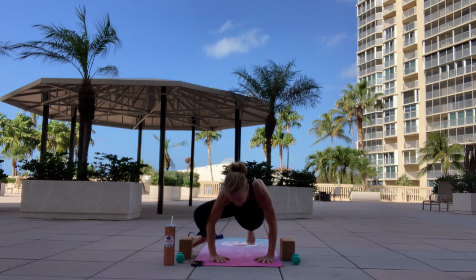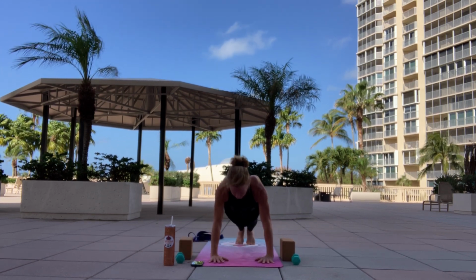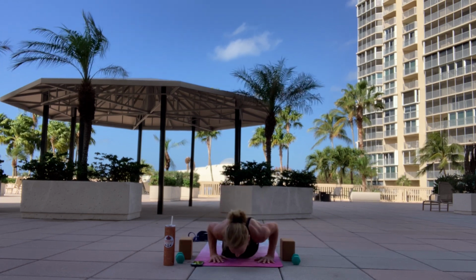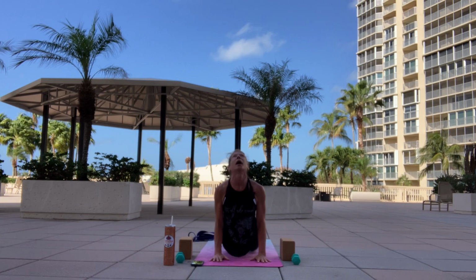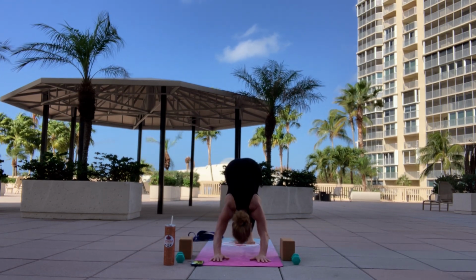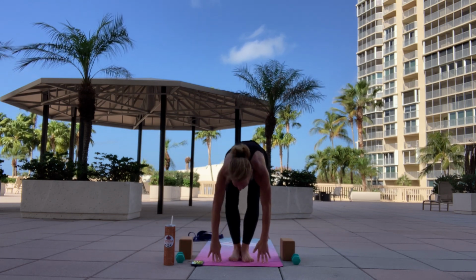At your own pace, take a deep breath and push back to plank. Inhale those shoulders up nice and high. Exhale, chaturanga, release to the earth. Inhale that up dog. Exhale the down dog. Breathe, gorgeous. Inhale, eyes up, bend the knees, heels up, walk or hop forward.